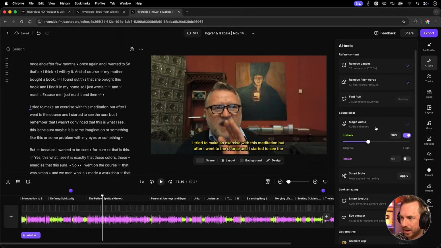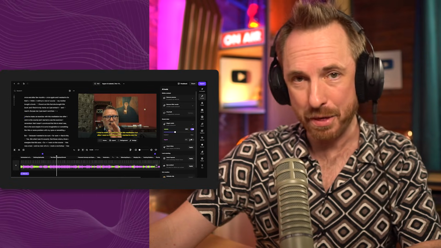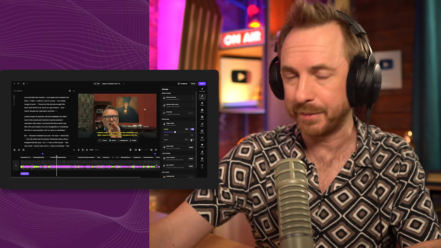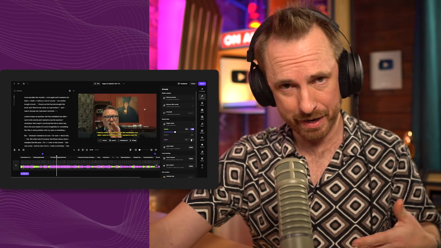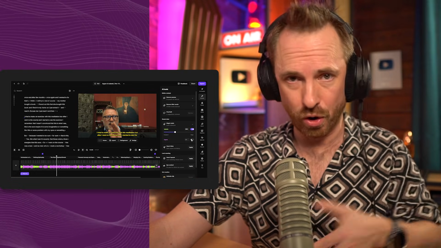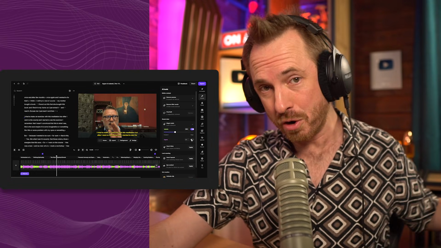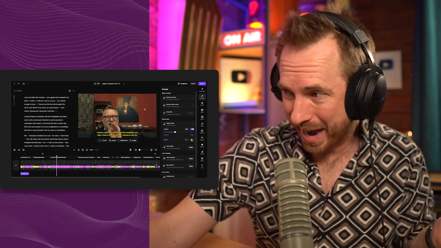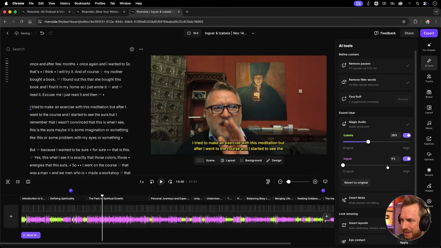Now, I actually applied this earlier and you can see I've applied it to our host here, but I also have it on 0% on this speaker. That's why the audio doesn't sound great. Now, the first time you run it, it'll take maybe a minute or so just to process your whole track. Obviously, it depends how long your podcast is as to how long it actually takes. When I switch this on and we increase it, let's put it to 59% and play the speaker again. Let's listen now.